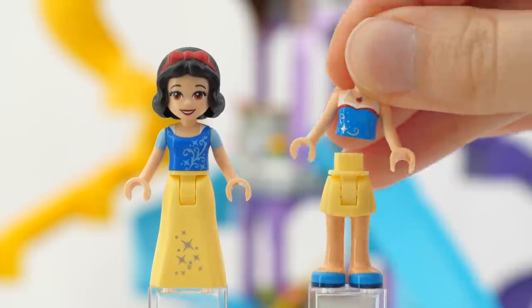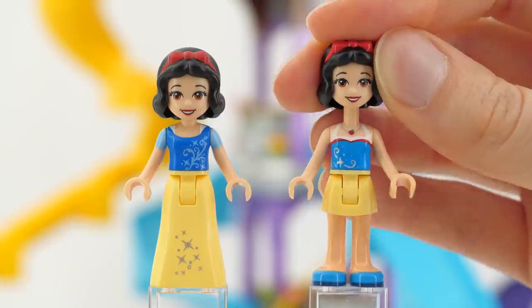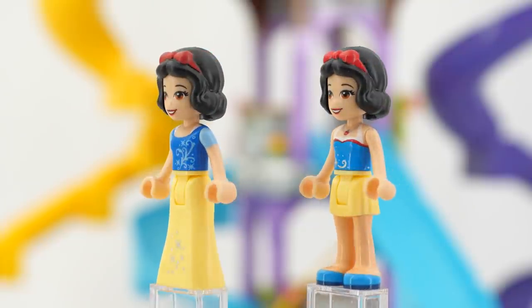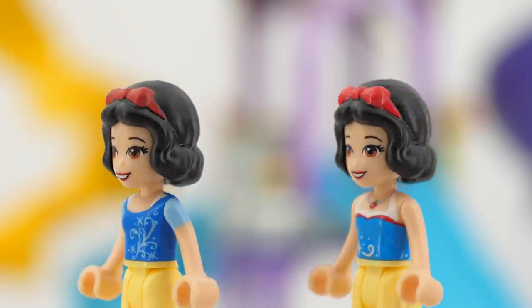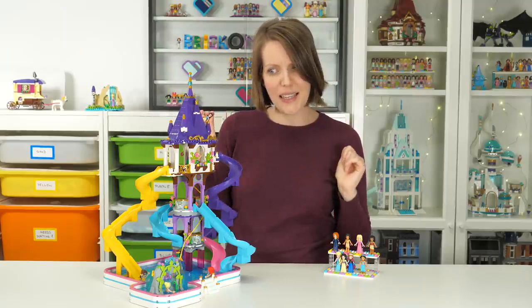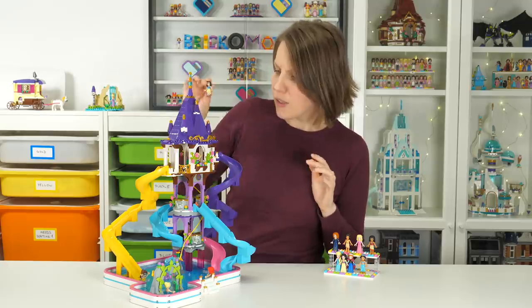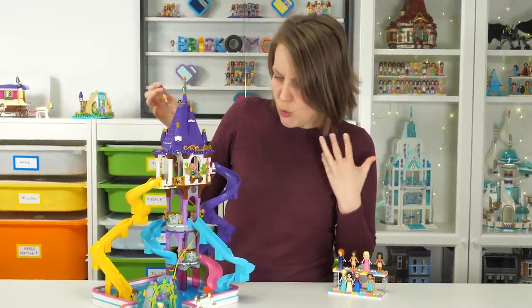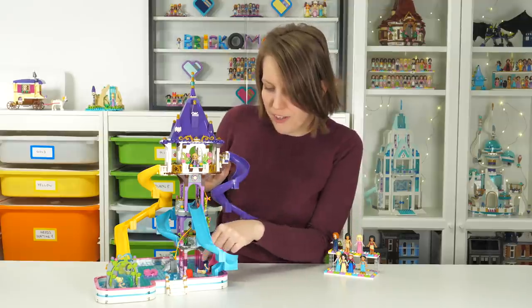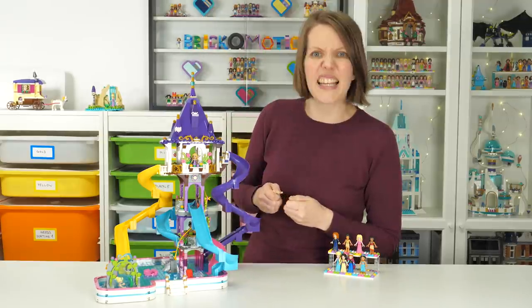Snow White - another one in a yellow dress. The shortening of the skirt is now kind of normal so we don't have to spend much time on that. The beautiful torso is borrowed from her mermaid version, and the red lines on it are so fine and crisp that I felt the need to redden her hair bow as well - I think this makes the outfit come together even better. Snow White can be easily scared so I won't put her anywhere too high. The smallest slide - she survived, but I think she'll want to stay down.